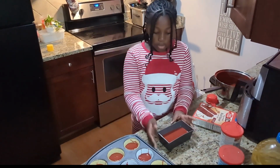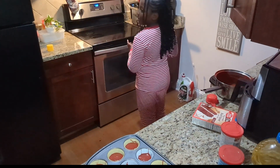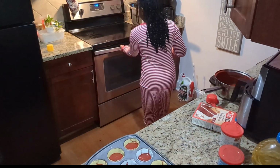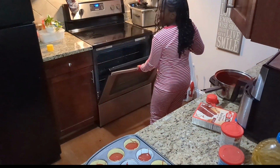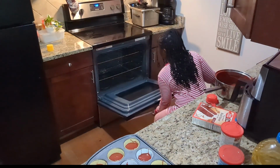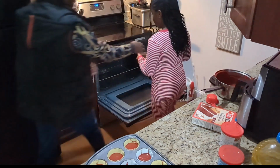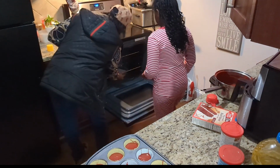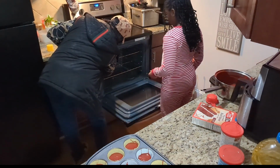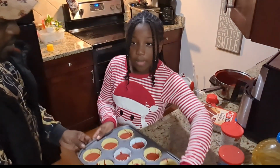Alright, so we're going to put the personal cake in the oven. Oh, it's just preheated, it's not hot. Yes, open it. Just push back. It's hot. Look, you see it on now? Just put your hand on it. And now we're going to get the cupcake tree.